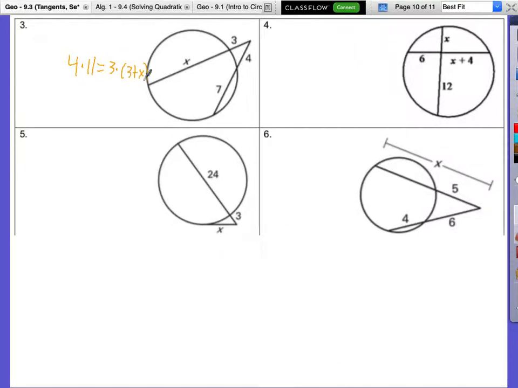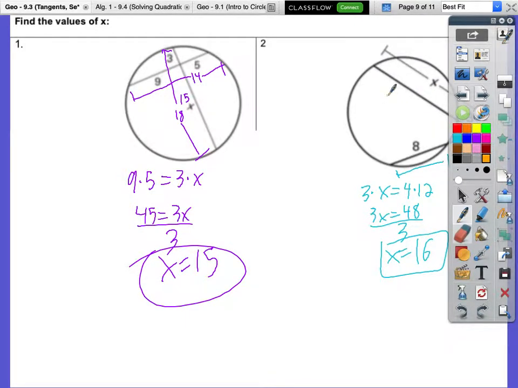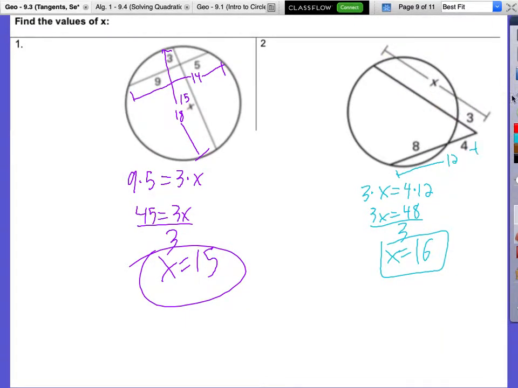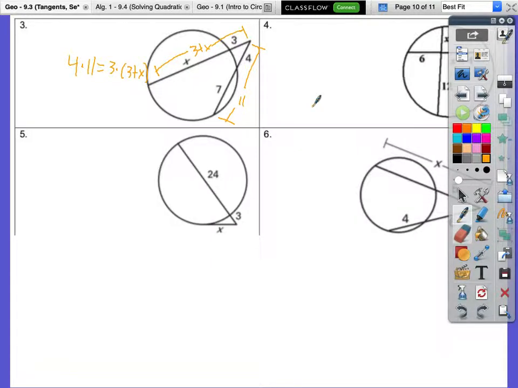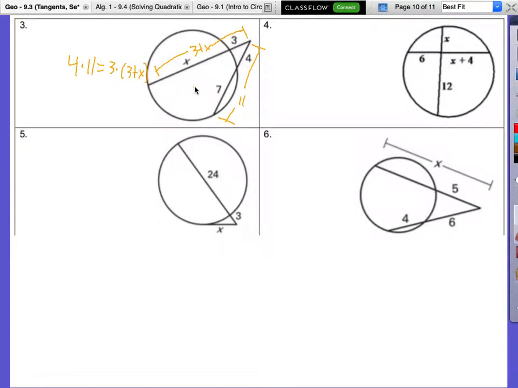Very good. So Owen said 4 times 11 because this whole thing would be 11. And then plus 5 gets you home by 7. And 3 times 3 plus x, because this whole thing is 3 plus x, even though the external is 3. Why wasn't it like the last one? Okay, well look at how the last one was set up. The whole thing was x. The bracket specifically said the whole thing was x, whereas on this one, it does not. So that's why. Questions on the setup?